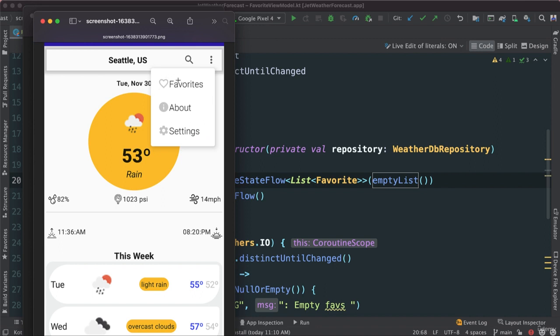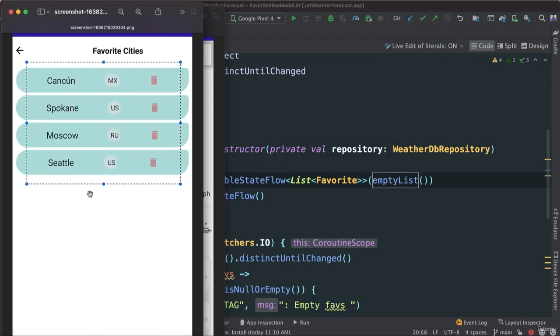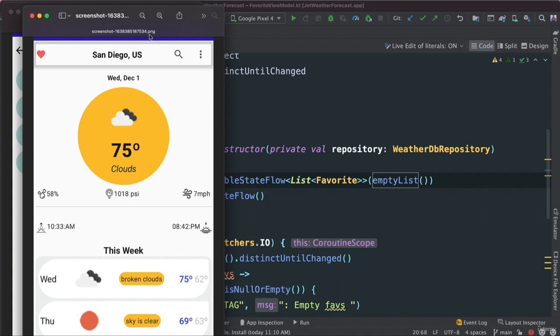When we go back and click on our favorites drop-down menu there, we're going to be able to see this favorite added, that city that we just added, showing here, where we're going to be able to delete that favorite city if we need to do so. And also when we click that favorite, we want to go back to our main screen and retrieve the data, the weather information about that city.